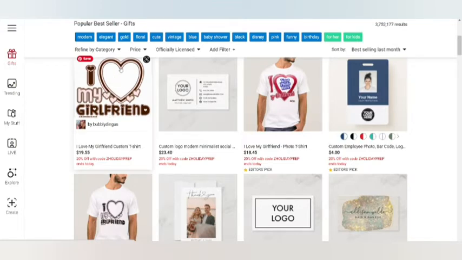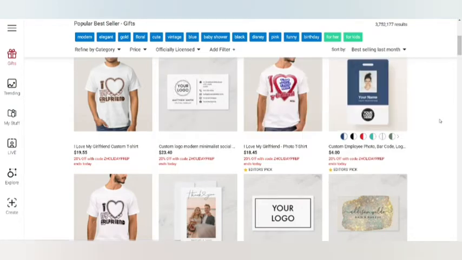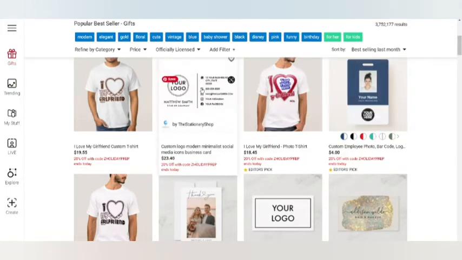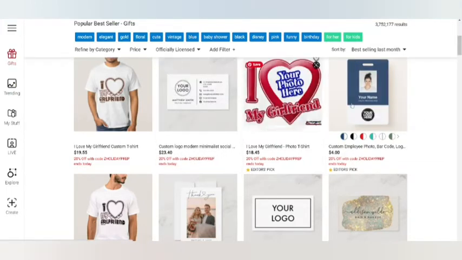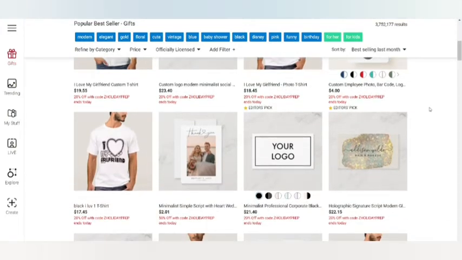So people can place a photograph over here, they can write the name of their girlfriends, and they can customize this as a template. Another thing that is famous is the business card. Business card is kind of an evergreen niche, guys. Businesses are kind of evergreen if you're targeting them with cards, with invitations, with business supplies, with office supplies. You could very well target and make the business cards according to it. Another thing is the ID badges. These are also quite popular because people do buy ID badges for their employees, for the team, or for the company, whatever it is.